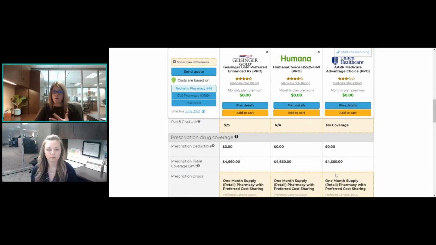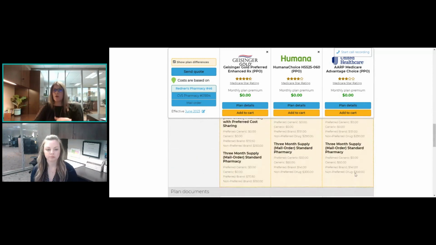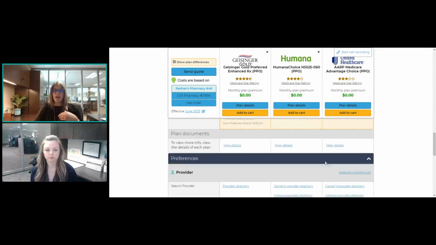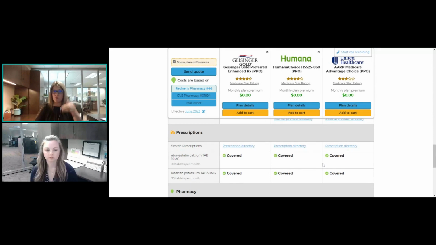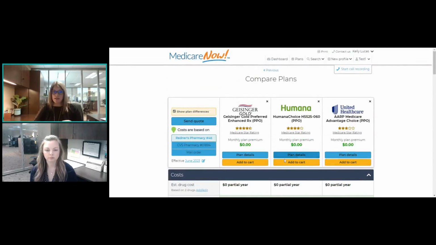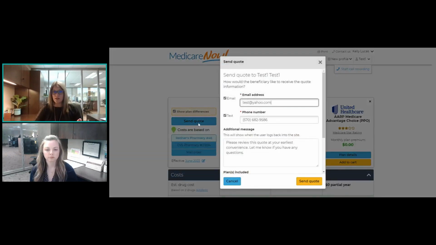If you're doing that phone call with the client, obviously you're recording your phone call, but you can send this quote to the client that they could look through. Or if you're doing a Teams or a Zoom meeting with them and sharing your screen, it's helpful for them to see what you're looking through, going through that side-by-side comparison for them, what's covered, what's not. So say your client says, you know what, I would like you to send me that quote so I can look over this. Maybe they want to review it with their spouse or their daughter or someone to help them look at it. You just hit that send quote. You can text or email that quote to them.